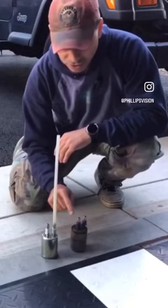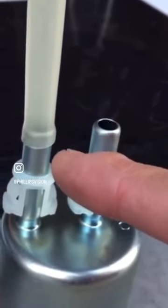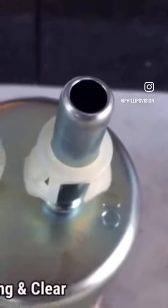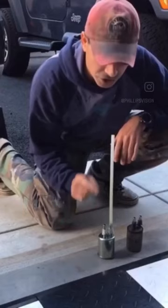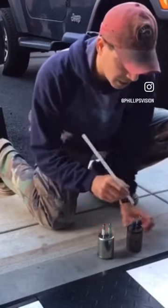You can see right here how I slid the straw over the line, and as you heard, the air comes straight through with no obstruction. As I blow through it, it comes right out. Let's put it on this other one here and I'll show you one that is actually not doing too well.